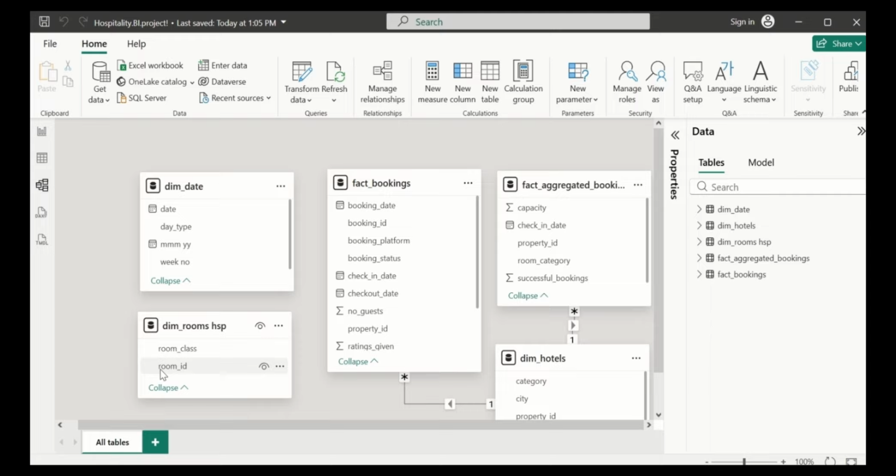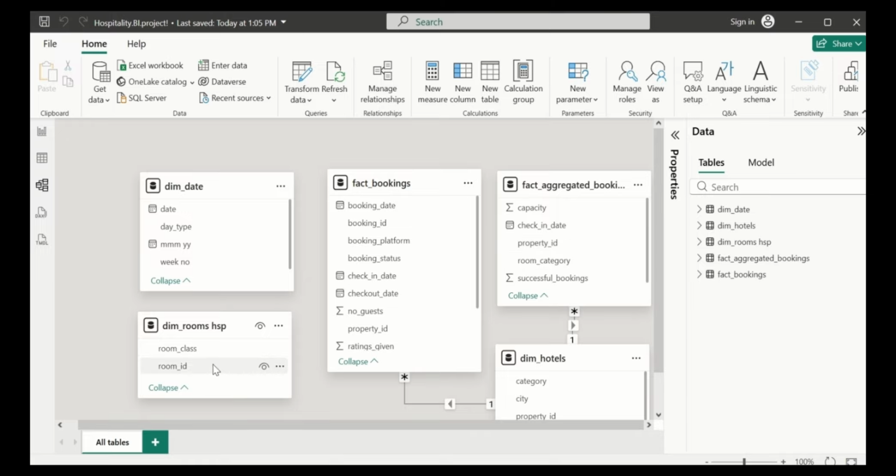So we'll start with the room. So we're checking room. Room basically has a foreign key. So the foreign key for room is room ID. So we're going to look for room ID in this facts table. So room ID, I think it's property ID.